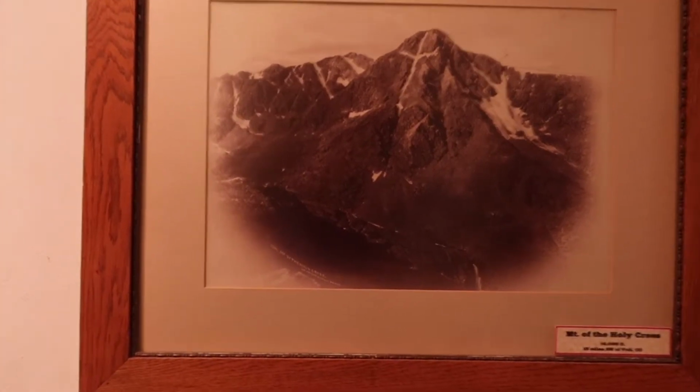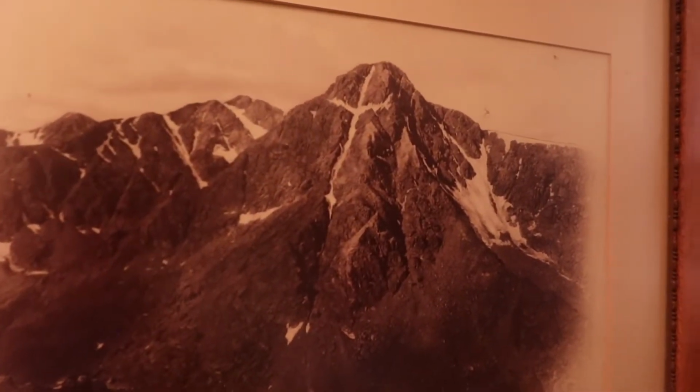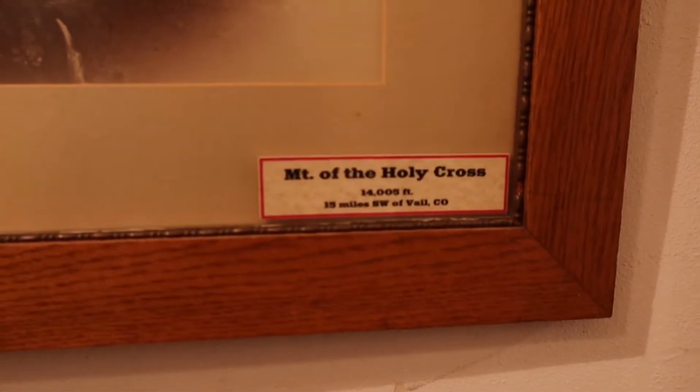Oh yeah, there is. Yeah, there's a cross on that mountain. Dang. 15 miles southwest of there. Look at that.